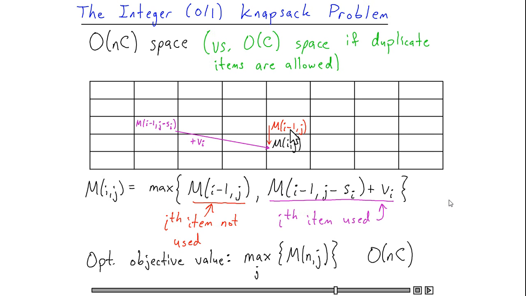In this particular case, since the value of m i j only depends on values of the previous row, we note that if we only are interested in the values of the m i j's, then all we need to do is keep around the previous row. So we're going to be spending, in this case, only order c space. But then, we'll only be able to come up with the value of the optimal solution, and we won't be able to actually reconstruct the items that went into the optimal solution.